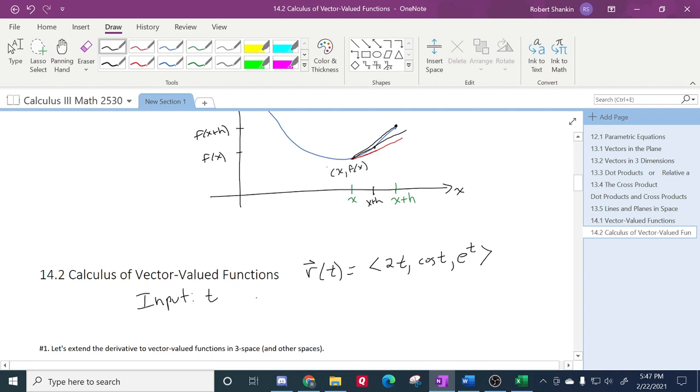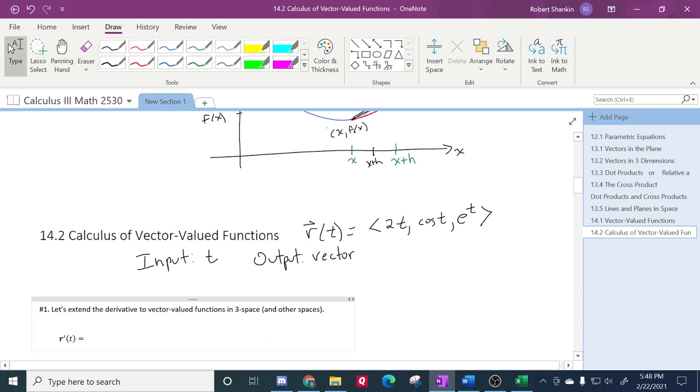The input is a t, and the output is just a constant, while the output is a vector. So when the book uses this terminology, vector valued functions, its input is a scalar, output's a vector. When we visualize it, we've gone over this, we tend to use this in 3 space. It's one of the only ways to get space curves. And you have to imagine only the tip of the vector leaves a mark, and that mark then maps out a space curve.